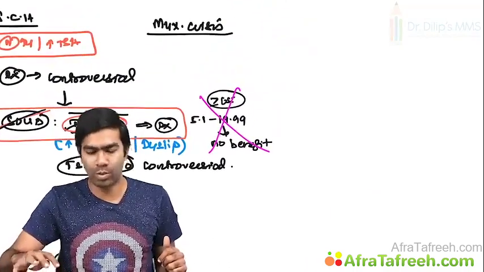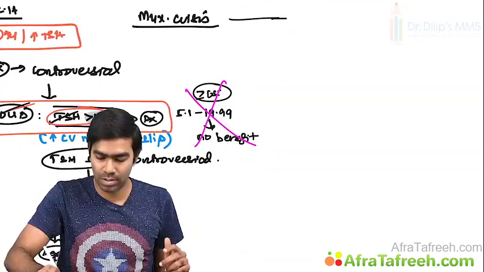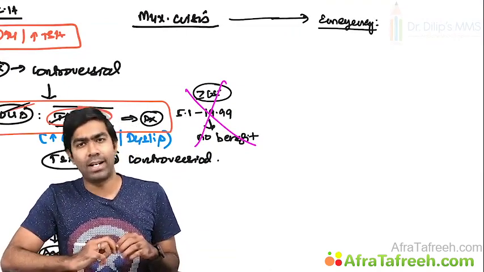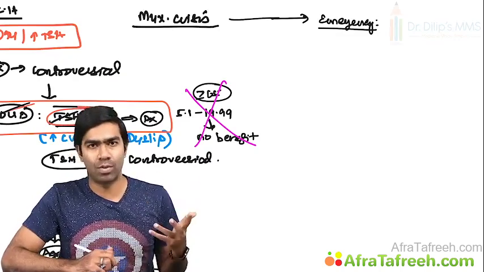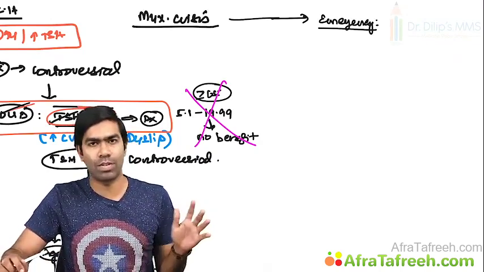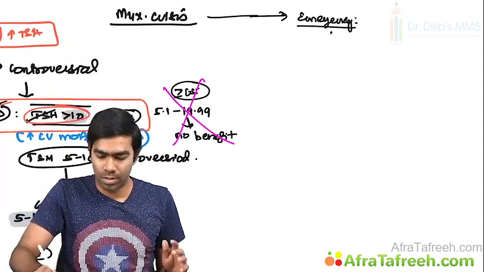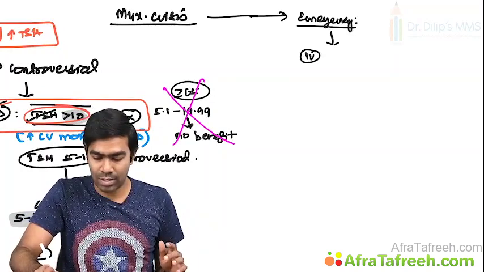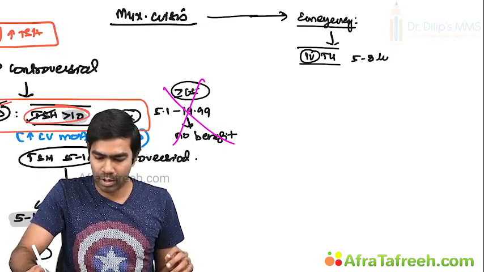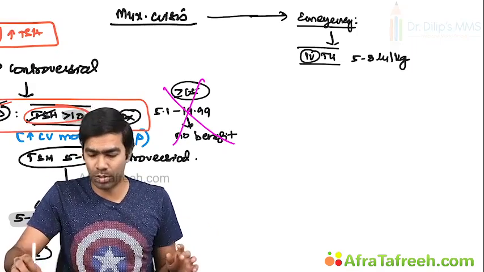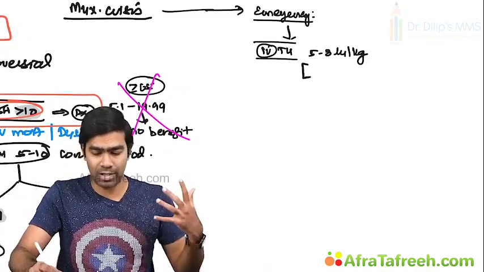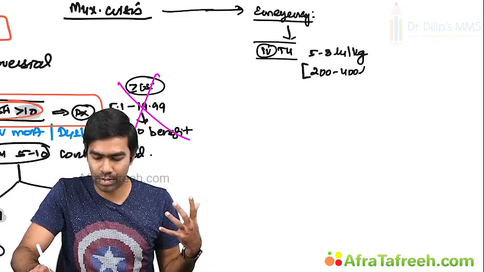Clear? Then how you're going to go about a myxedema crisis? This is an emergency, right? Myxedema crisis is an emergency. A lot of guidelines tell use both T3 and T4 together. But I believe, immediately you have to start with the T4. Whatever form of T4, you have to start with the levothyroxine. But the guidelines tell you have to start with the intravenous thyroxine, IV T4, at a dose of 5 to 8 microgram per kilogram immediately, as soon as possible. Usual standard dose, what we prefer in our general practice is 200 to 400 micrograms.